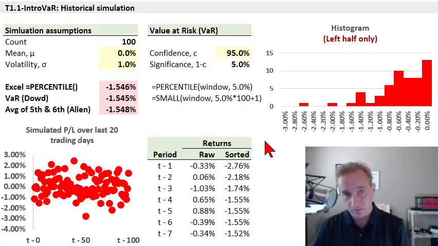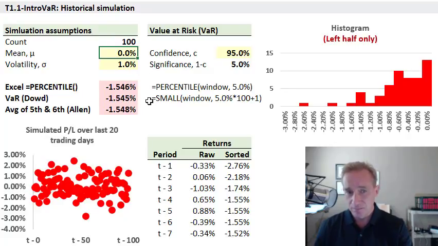So historical simulation VaR, and in fact this is the basic historical simulation VaR approach, and you may be interested to know that this is probably the most popular approach used by companies, banks at least. So in this case I do need to generate or simulate a historical set of data, but we just want to imagine this is our company's actual profit and loss experience over the last 100 days. So it could be P&L, it could be asset returns, could be portfolio returns. So I'm just assuming 100 days, and then I need a couple of assumptions to randomize.